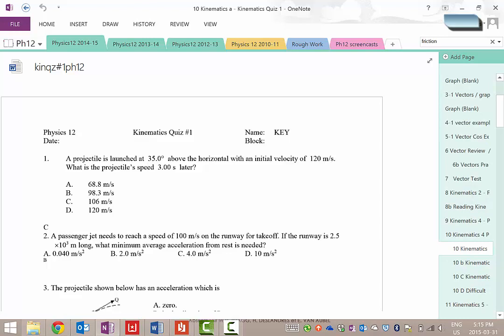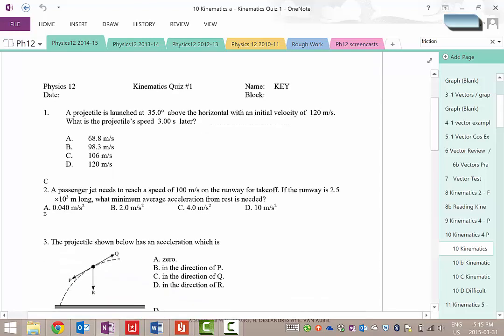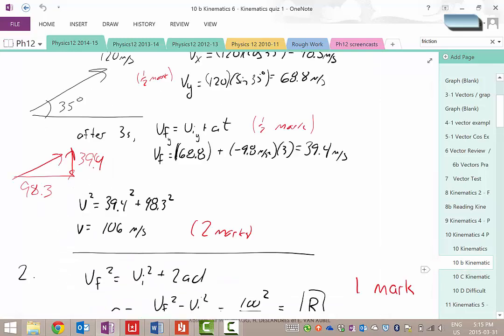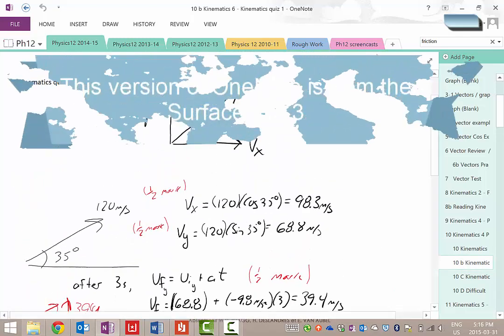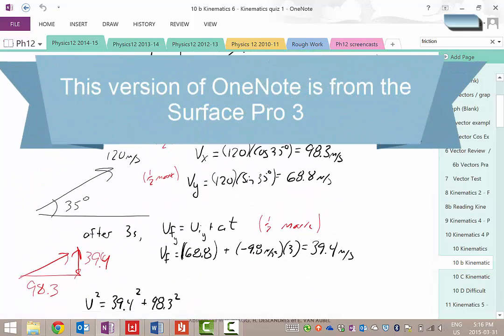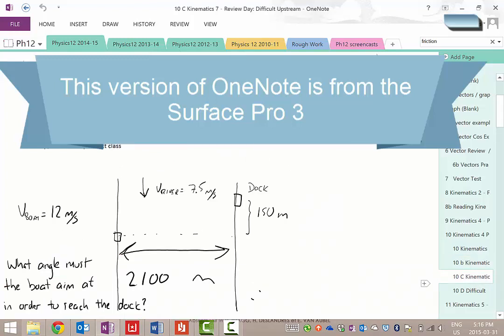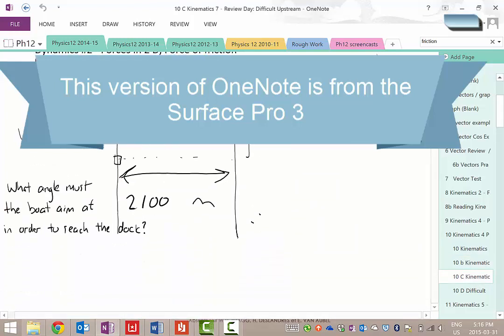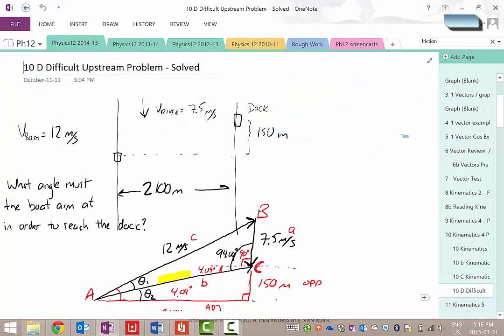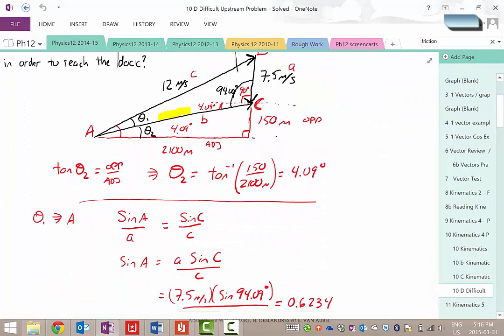If you take a look at the organization of things and the way I've set things up, I've actually indented, and all these will represent one lesson. And so in this lesson, students will be doing a kinematics quiz, and then I'll be going over the answers with them, explaining what the answers are and how much the questions are worth, and the breakdown of marks and so on. After that, I'll have them work on a question just to test their knowledge, and this will probably be getting ready for a test or something like that. And then we have solutions and adding things like that.